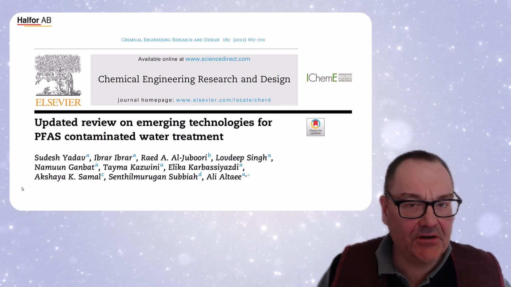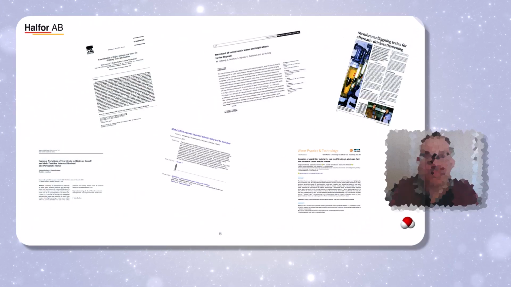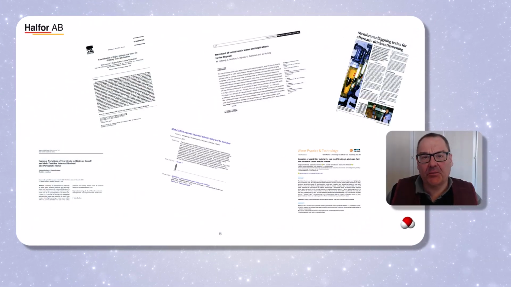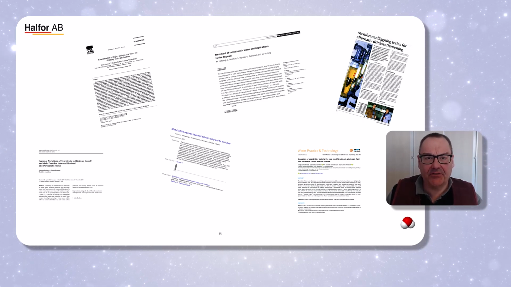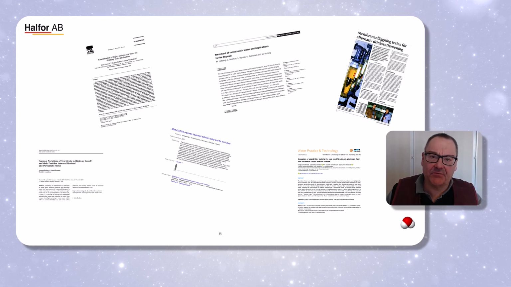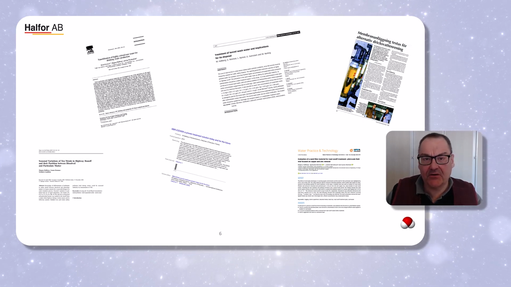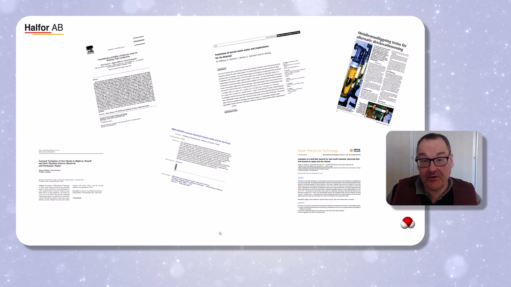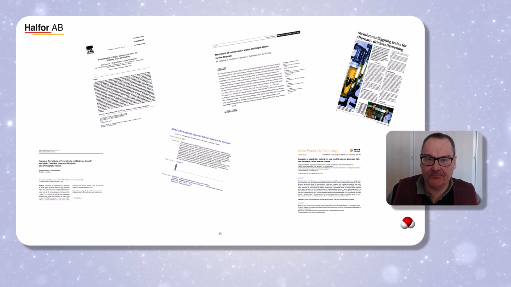So with that, we'll go on to some summary thoughts from myself. Some few years ago, when I worked with PFAS, there was a limit of 90 nanograms per liter. Within 1 or 2 years, this limit will now be 4 nanograms per liter. So there is a very, very high increase in demands for removing PFAS.